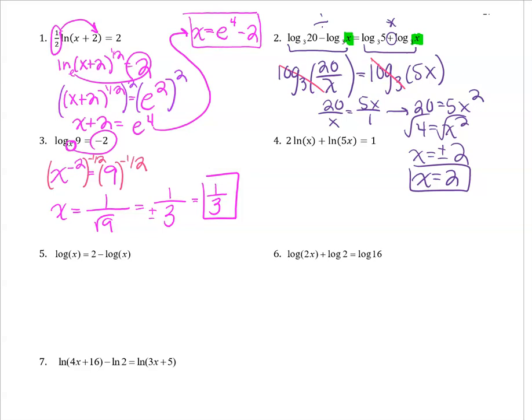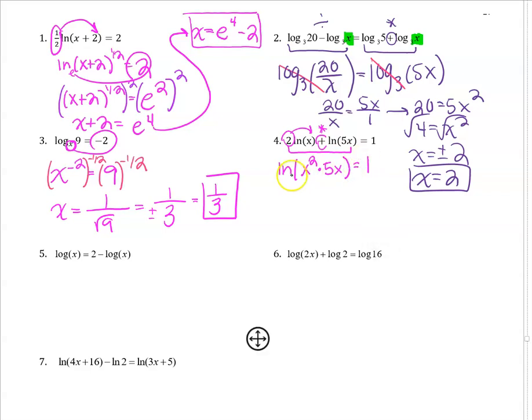All right, now this one, I'm going to keep with this color coding I've seemed to start to do. I have logs on one side of the equation again, so unlike 3, I'm going to have to do some combining. Any coefficient moves to the exponent location. Multiplication relates to addition, so this is the natural log of x squared times 5x equals 1.